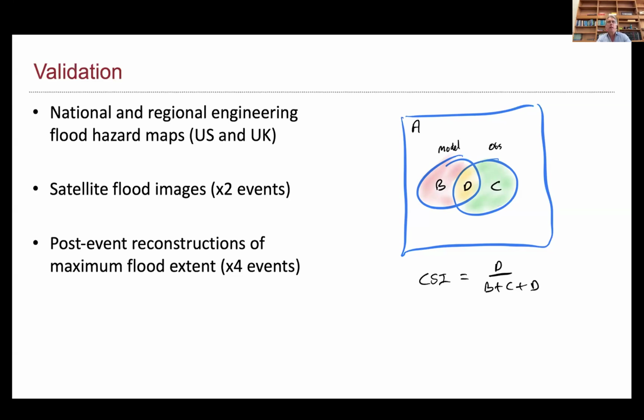We compared satellite radar data to air photo observations of flooding, using this CSI metric, where instead of model and observations, we now have air photo and SAR. There we have only been able to get a CSI of about 0.75. You would assume that air photos are pretty close to truth. They are not truth either, but they're closer to it than SAR. So SAR imagery is probably only 75% accurate, and that is a lot of margin for error.